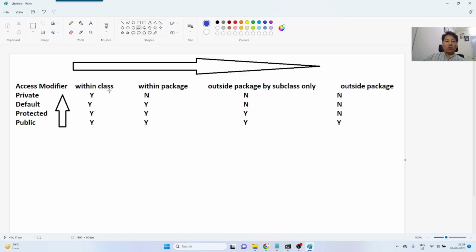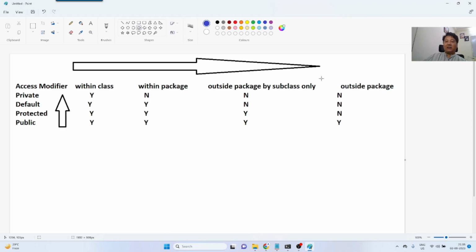Either it is within the class, within the package, because within the class there could be subclasses, or inner classes are considered as well. Within the package there could be multiple classes, and outside the package there could be some other packages. Inside that package we could have more classes or subclasses.